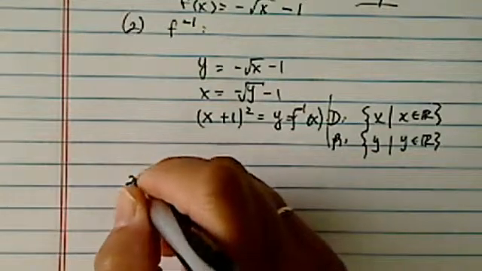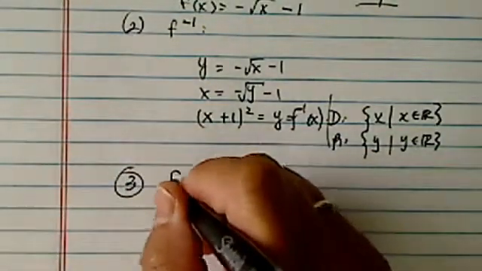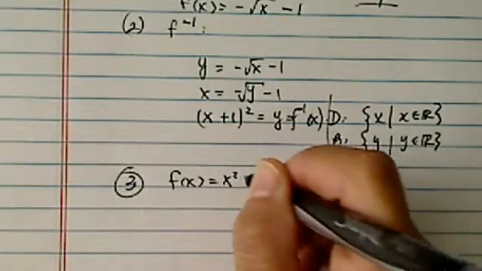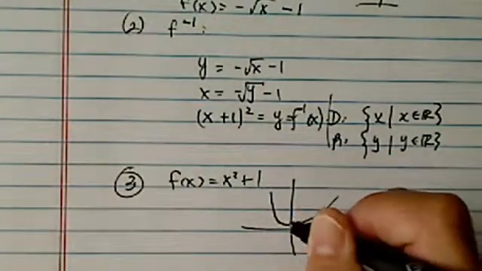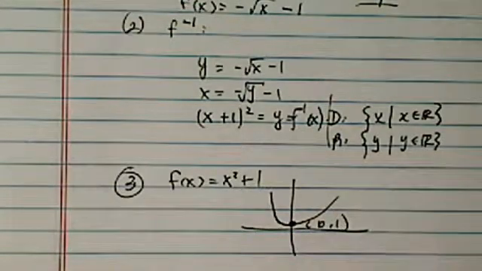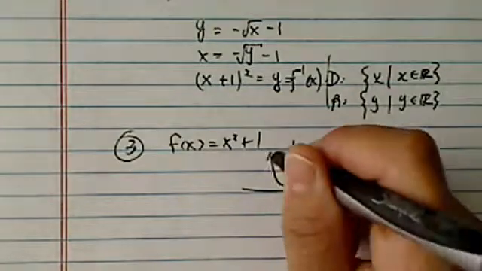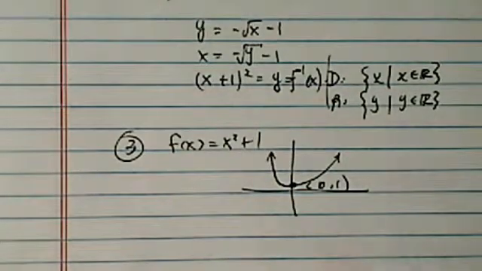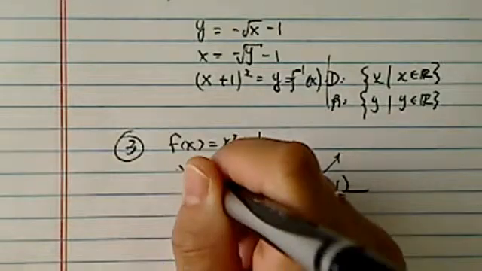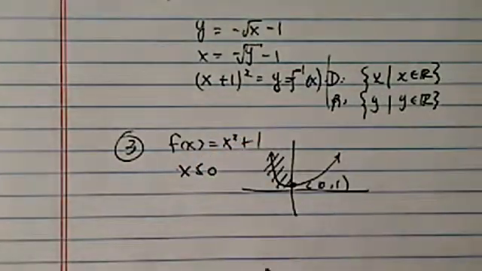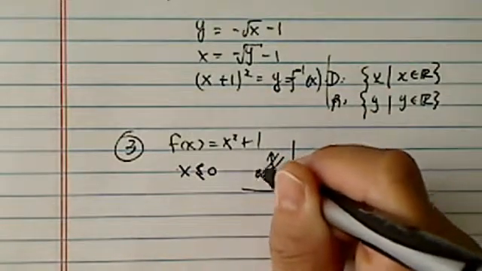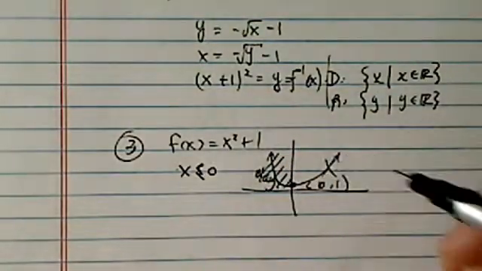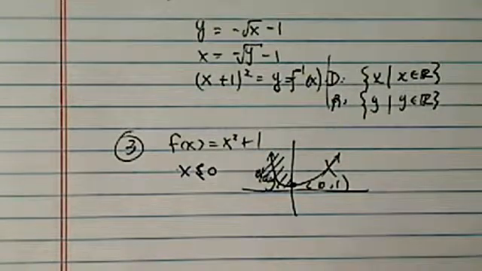Let's go on to example 3. For example 3, we have f of x equal to x squared plus 1. Now this one, it's a pretty easy function to graph. This is actually 1, 0, 1. So it's a concave up parabola. The reason they give you a restriction x is less than or equal to 0, it's only this chunk, is that it forces the inverse function to be a one-on-one relation and thus become a function.